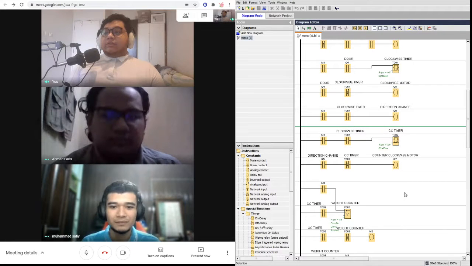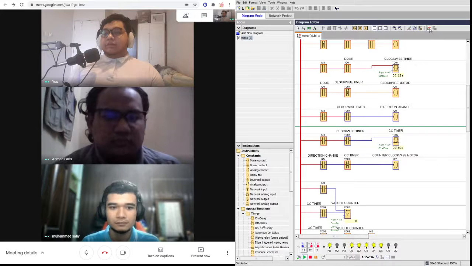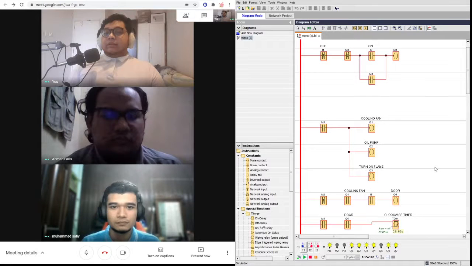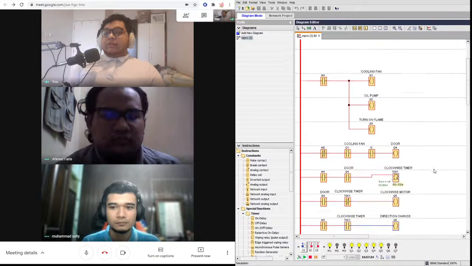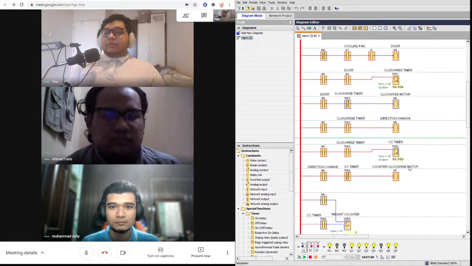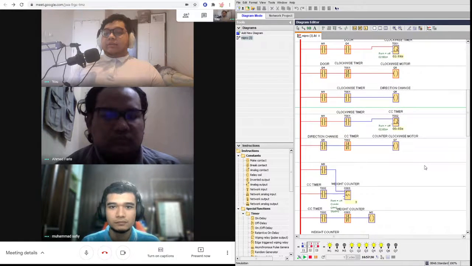So then to continue, this is the ladder diagram that we have prepared. So we run the simulation, and as you can see, the clockwise timer is working as intended.